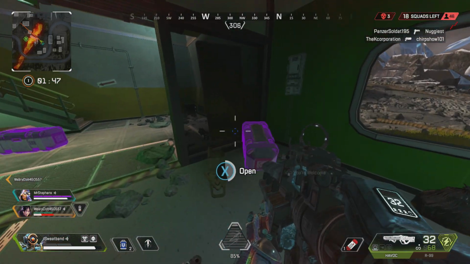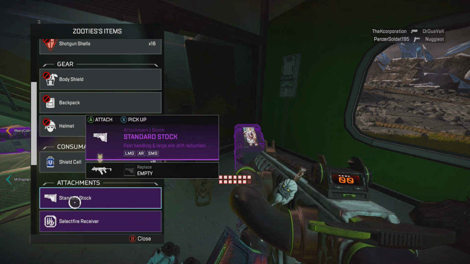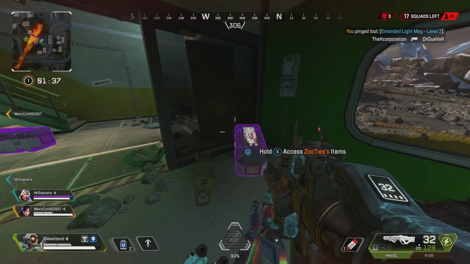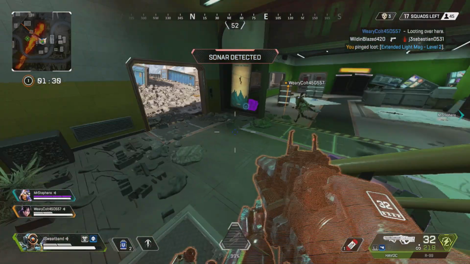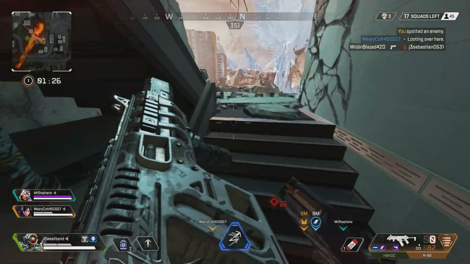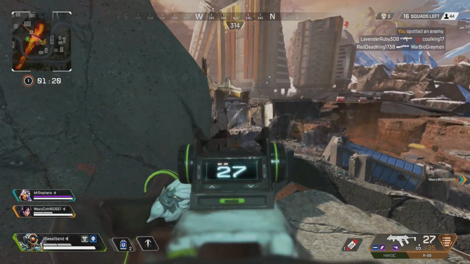Thanks for that. Patching myself up. Extended light mag here. Level 2. Looking for some loot here. Contact with target. Contact with hostile.